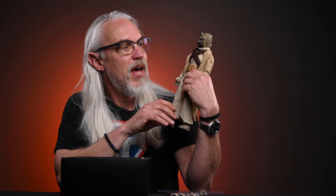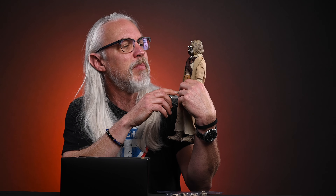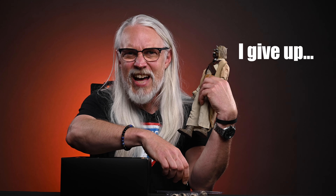Here's the cool thing — there are two belts and straps, and you can alternate these to create different looks for your Tusken figures. So if you buy more than one, they don't have to look identical. You can take either of these two straps off and replace it with the other one and have a completely different look. Or you can take one strap off and replace it with nothing for a third look. There could be six or even nine different configurations you could go with.